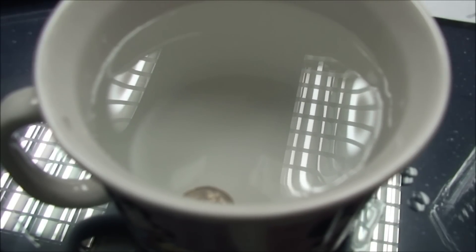Real depth is the depth of the coin from the surface of the water, right here, and apparent depth is the depth of the image from the surface of the water, right here.